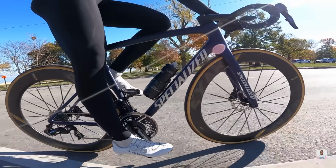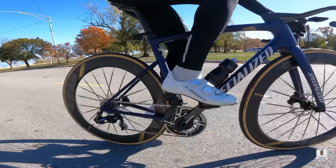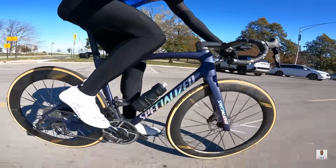With the SL8, it's just a little bit more agile, a little bit more nimble. And of course, because it is a lighter frame, it just loves to dance going up the climbs. And yeah, I can really attest to the fact that the SL8 is by far the best all-around bike that I have ridden.